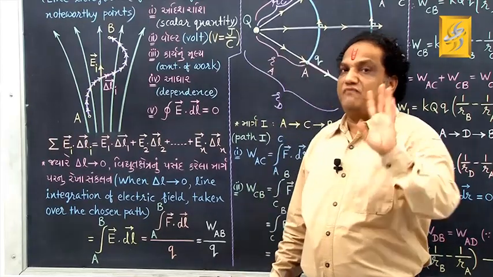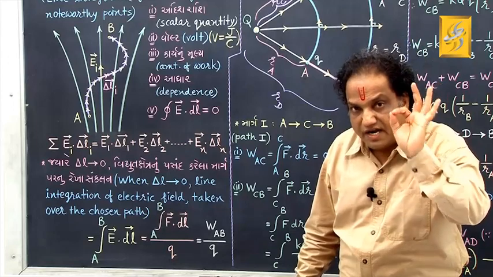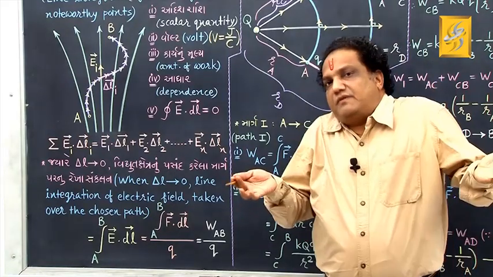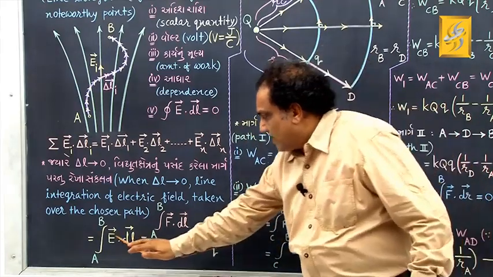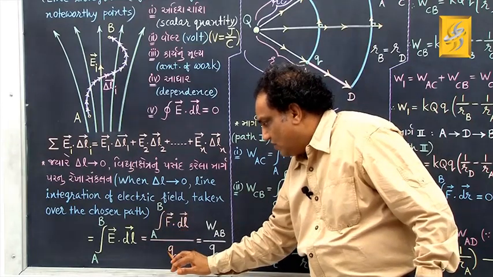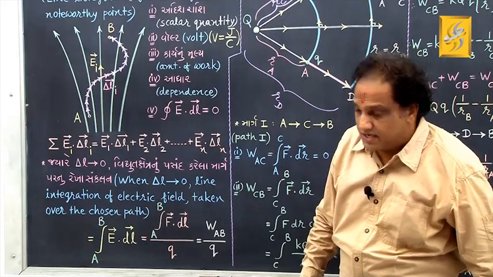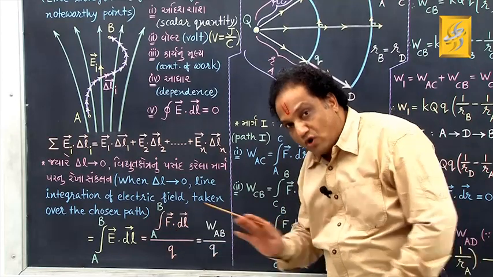In chapter number 1 we had studied electric field is going to give you resultant electric force exerted on a unit positive charge. Mathematically, vector E equals to vector F upon Q, correct? Now tell me, did you study in 11th standard? This is nothing but line integration of variable force.